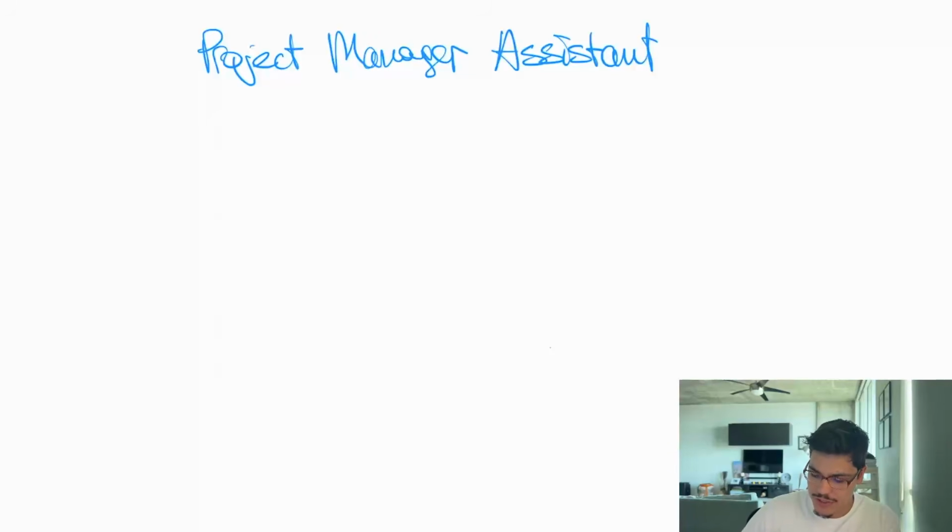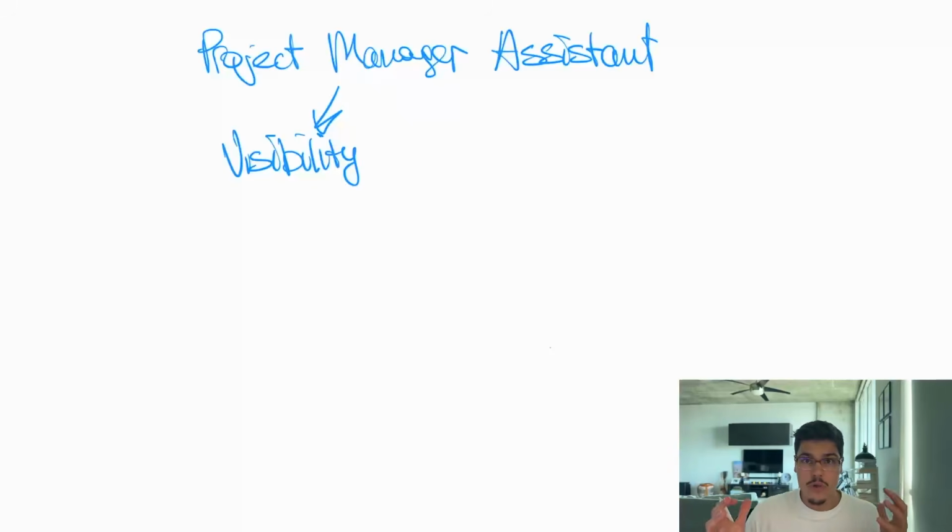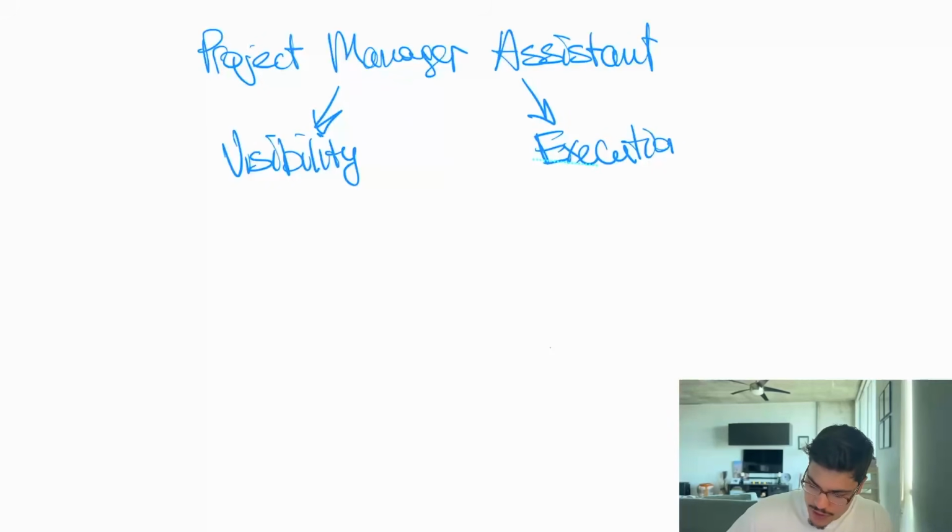So the project management assistant is basically going to be responsible for two things. Number one, it's going to be visibility. All right. It's when you're asking the question like, what is going on? Where are we standing with all the projects? And the second thing that we're going to be focusing on is going to be execution, right? Because we also want to make sure that we're following up with people and moving things along, and people are not forgetting to post their comments, their status updates. So we need to keep track of these two points.